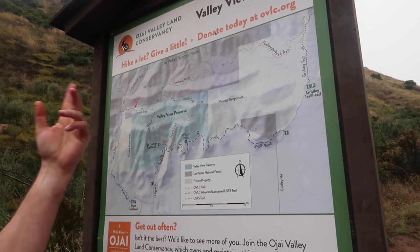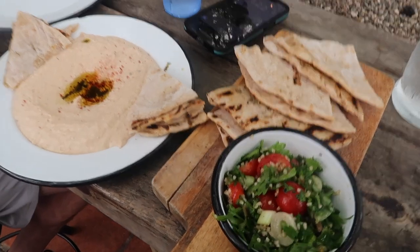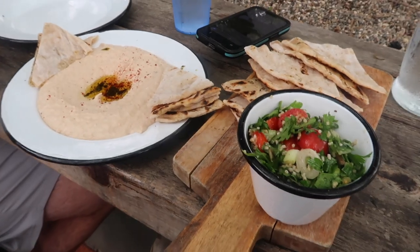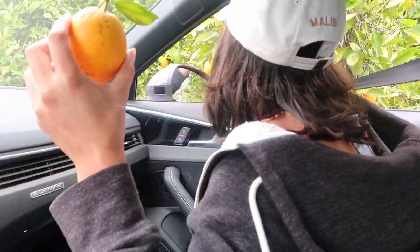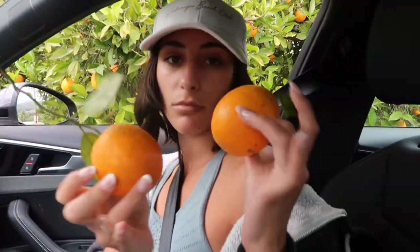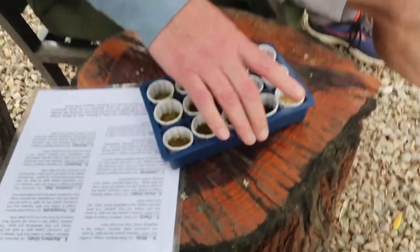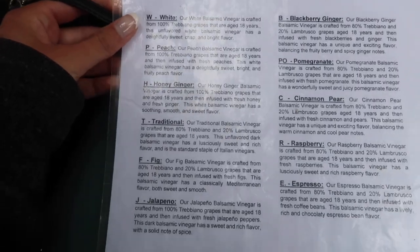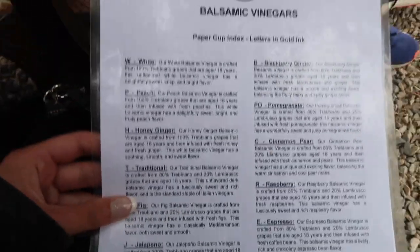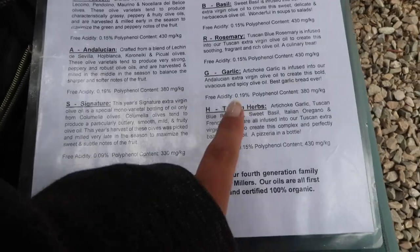So we did probably, yeah, half. Little lunch snack of white bean hummus and tabbouleh. Oof, that was hard. Yeah, grab two. I have for breakfast tomorrow. Seems good. Okay. 21 olive oil tastings. Ton of different olive oils to try, along with balsamics. They have a list right here, and they give us some bread. But I'm really excited to try the fig balsamic, and for olive oil, I really want to try the rosemary.